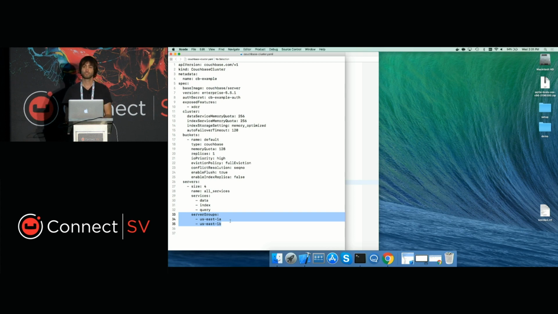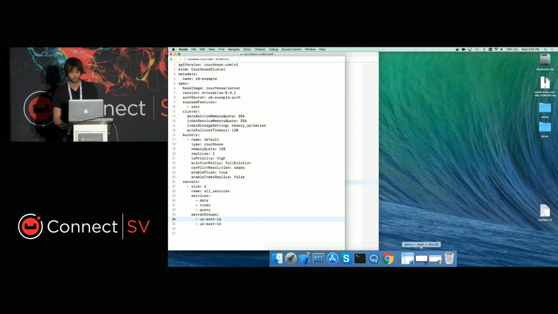And so if you want to stripe your servers across availability zones, all you need to do is add into your server configuration what availability zones it needs to be striped across. And the operator will automatically take care of ensuring that your servers are equally striped across that group. So in this case, we specified 2 different server groups to be striped across. And so obviously you're going to see 2 in one group and 2 in the other. But it should be noted, if we scaled this cluster up or down, it would either add or remove based on what availability zone the next server needed to go into.